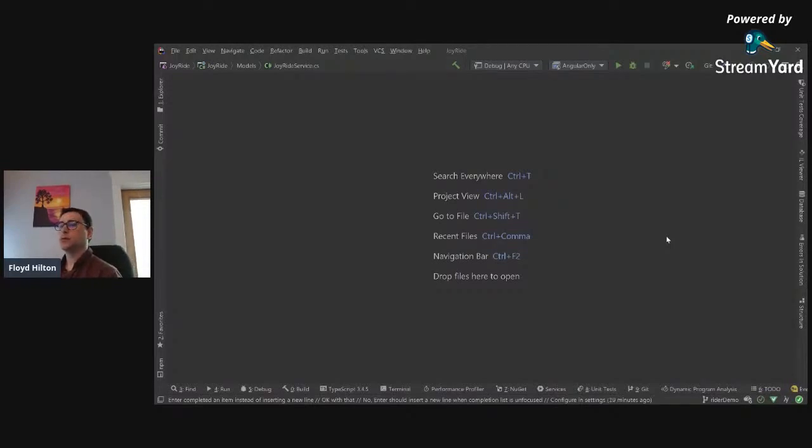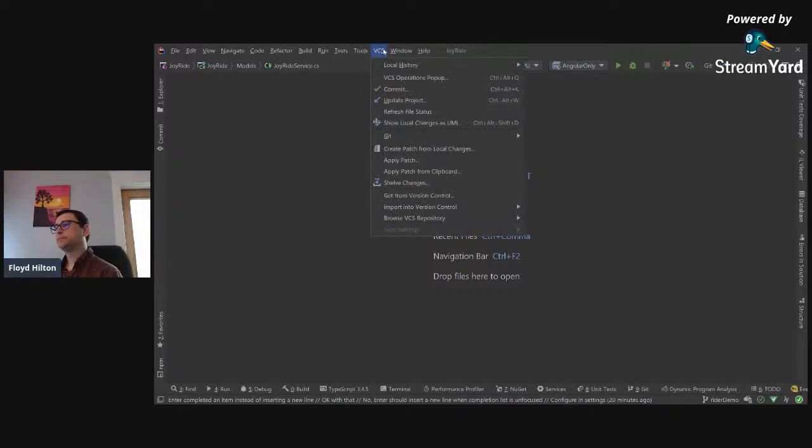you need source control integration. So Rider's source control integration is really good. I've used a few other tools in the past, and I find that I really don't have to leave Rider to work with Git. It's a really good integration. So let's go through some of the features real quick.